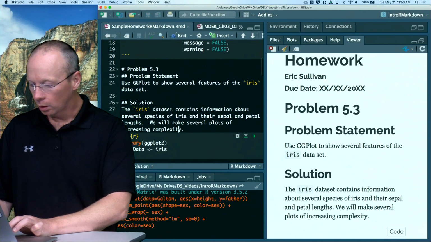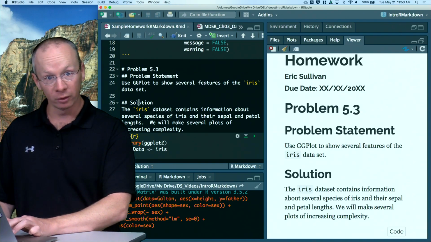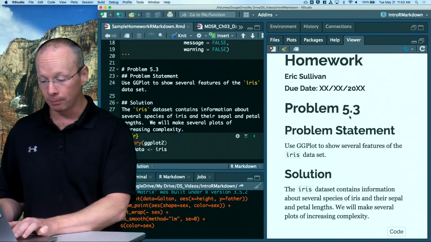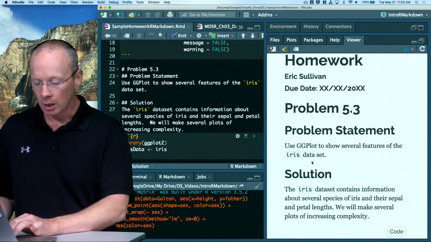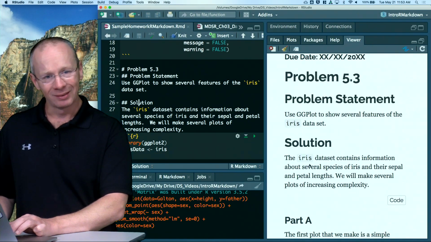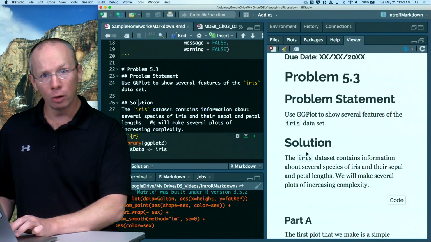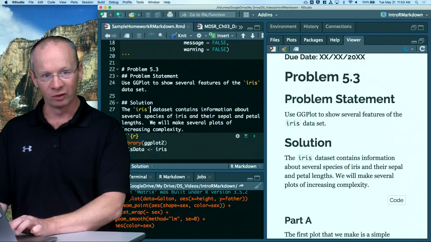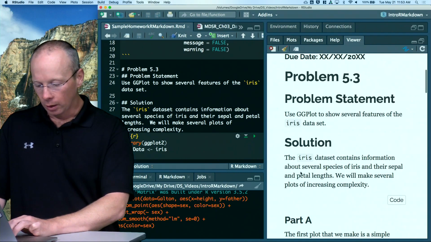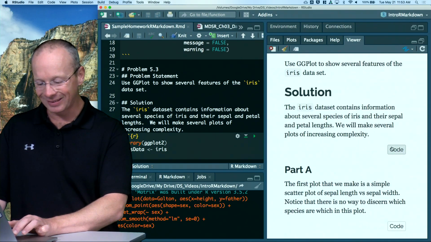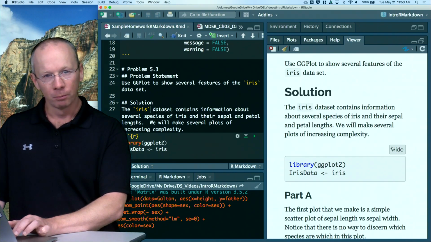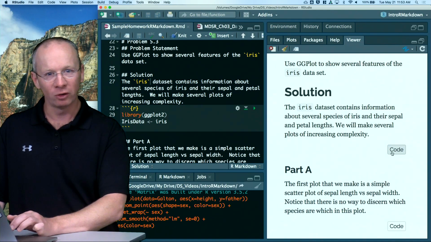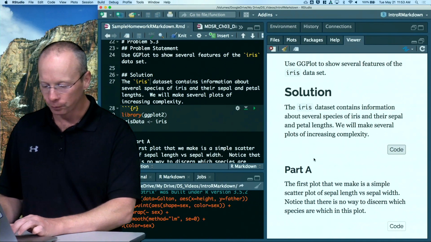And then I do another double hashtag, so another subsection, and say my solution. Now notice I don't have the subsections numbered this time because I'm numbering them kind of manually. And then my solution, I have text, using R code for things that look like they need to be R code. Remember, I'm wrapping that in the grave button, the tick in the top left corner of your keyboard. I have the code button here if I wanted to see what it was doing. But obviously, I just wrote a small little chunk of code there and pulled some data in. And there's no output to that. There's no need to see that at all.